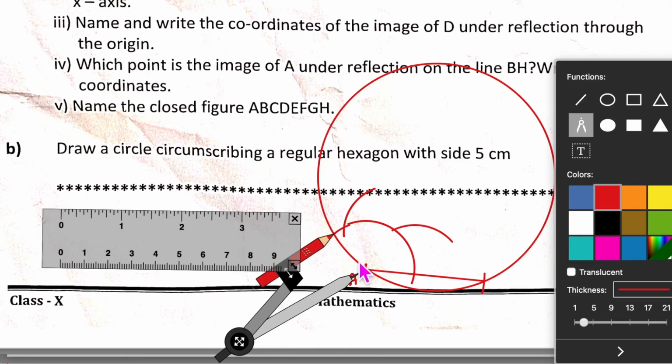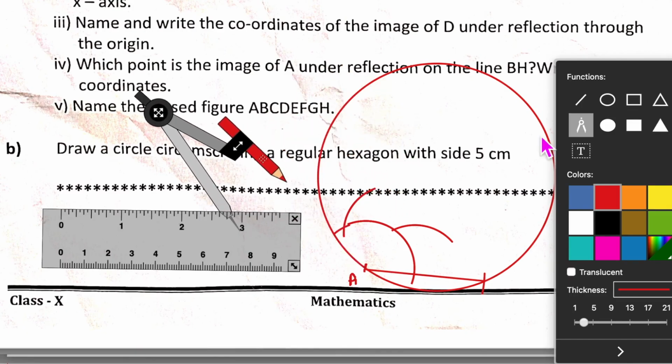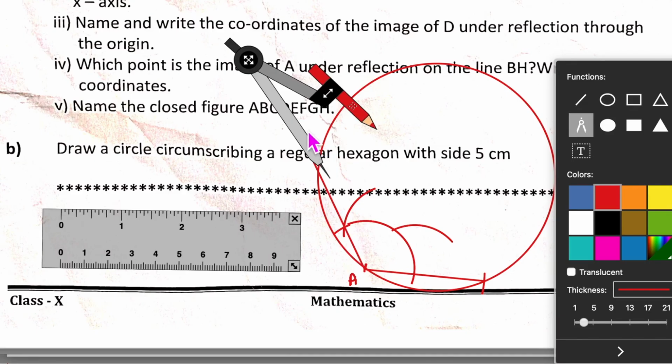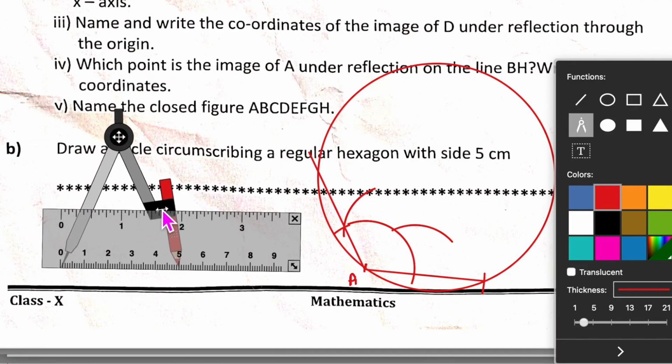Okay, then join this. Can you see that you have joined it? Then let this side stick out a little bit. Then you will show this once again with 5 centimeters. You will have to show the cutting arc. Okay?